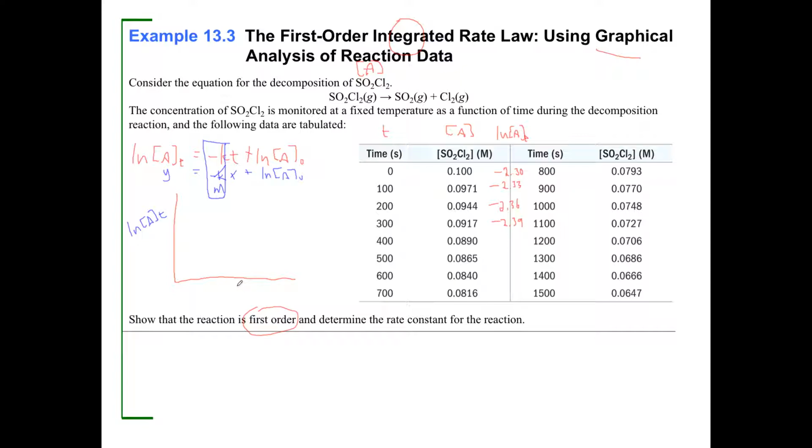I don't have an eraser with this marker here, so my slope is that, right? So let's let T be my x-axis. Man, my handwriting is just awful today. Honestly, folks, usually it's beautiful. Okay, if you don't believe me, just ask my mother.